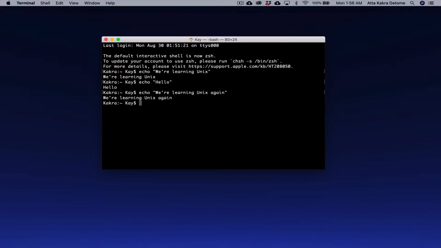I could use Control A to go to the beginning of the line, but before that let me have something on the line. So I'm going to hit the up arrow key to go through the history of what I typed and bring up the last thing I typed. Notice the cursor is over here. I'm going to use Control A to take it to the beginning of the line, and if I want to go to the end of the line, I can use Control E.